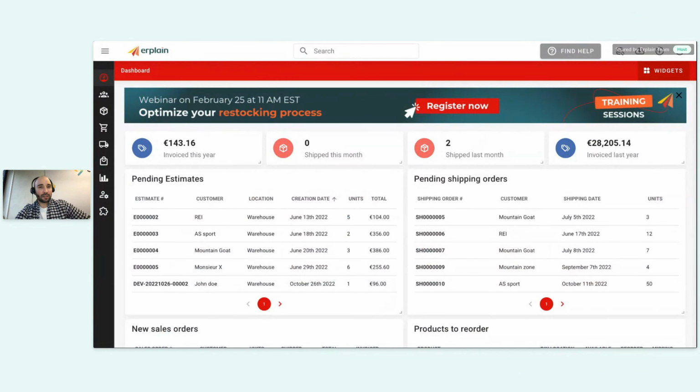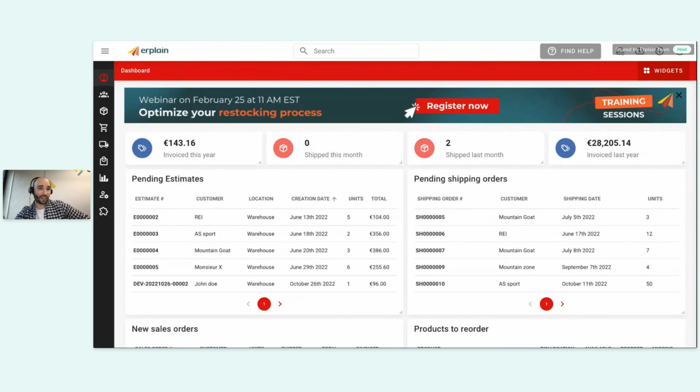So let's start with two basics, which are the multiple stock levels. I'd like to start with this because having a good understanding of how the stock levels work will enable you to know the impact of your actions on your inventory.